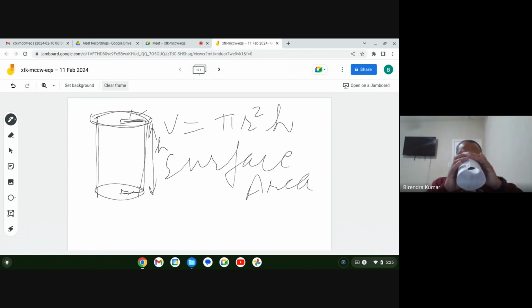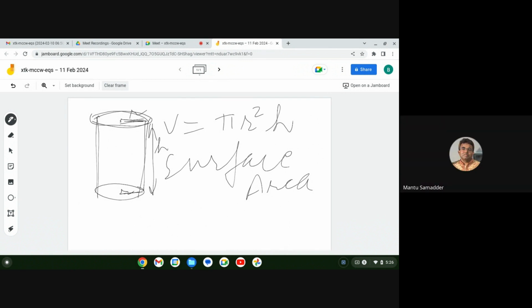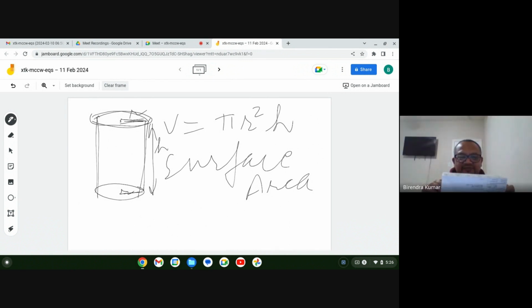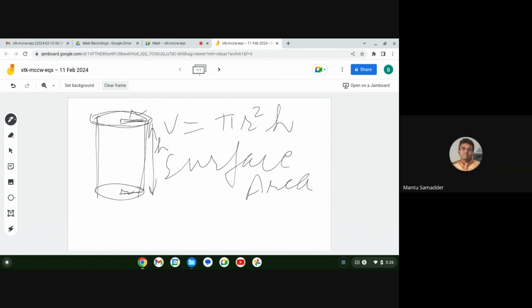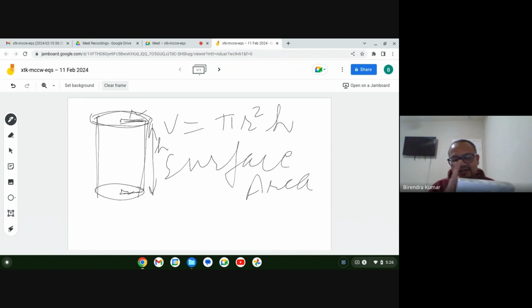Can you guys see it? See, I told you guys, the answer to this question lies in the way you think. If you think like a baby, you'll be able to find it. What did I do? I used a piece of paper, I made it like a cylinder, and I'm asking you guys to find out the surface area. Is it the outside of the cylinder? Now surface area will be whatever you can see. It'll be this area.